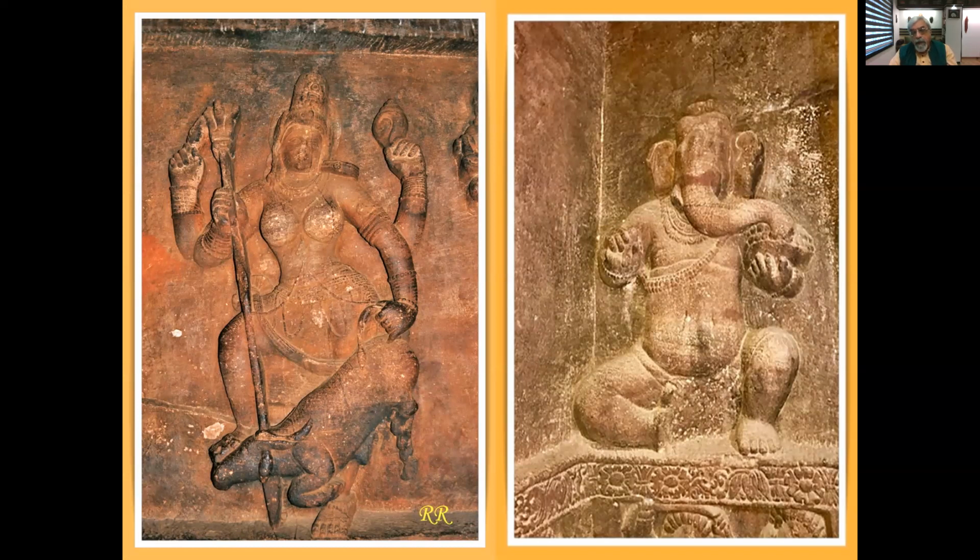As you venture further in Cave 1, you will see this wonderful depiction of Ganesha sitting. Many of you would have heard that in Carnatic music concerts, often the first kriti is Vathapi Ganapatim by Muthuswami Dikshitar in Raga Hindolam. Perhaps the inspiration for that creation came from this particular depiction of Ganesha in Vathapi. Here you will find him seated in a very relaxed position, wearing a very ornamented necklace around his neck, and he's also wearing some bangles in his arms, and on the left side, he's holding a Modaka Patra.